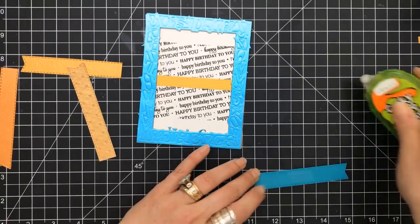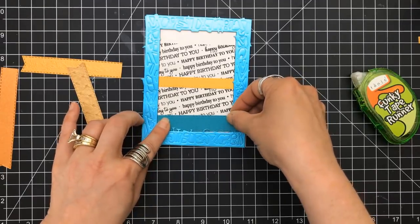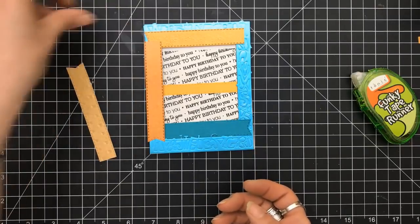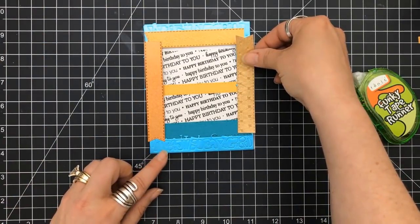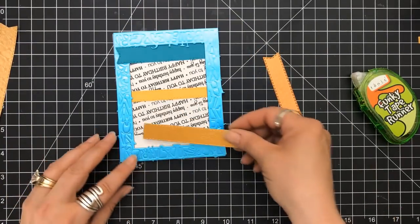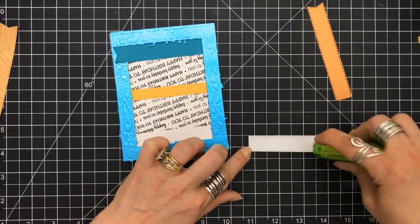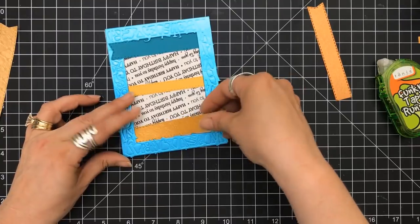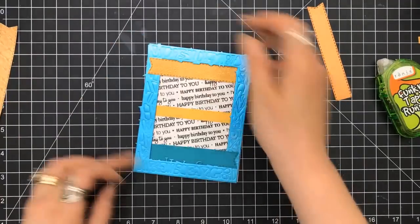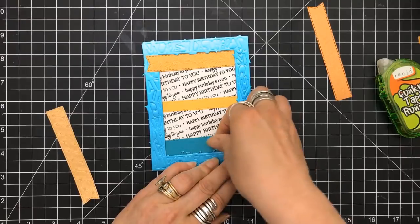So here I am. I'm going to be playing with these banners, and what my idea was to have these banners coming out along the edges of the inner circle or inner square. Something like that. So I was liking it. And then I started to maybe not like it. So I get this second piece in, because of course this is, excuse me, that was a sneeze. I'm so sorry. Because I love the specialty papers, and I just wanted to put them in.